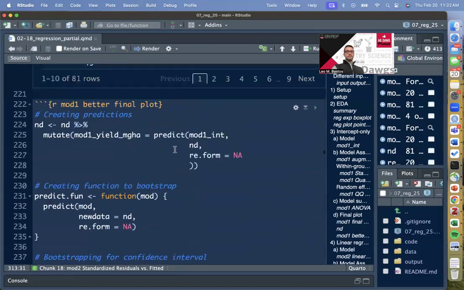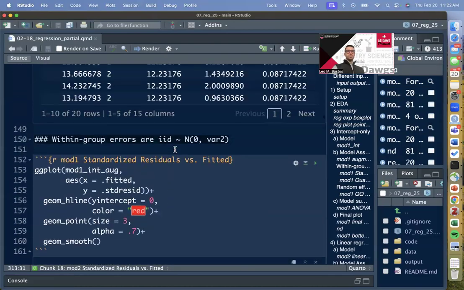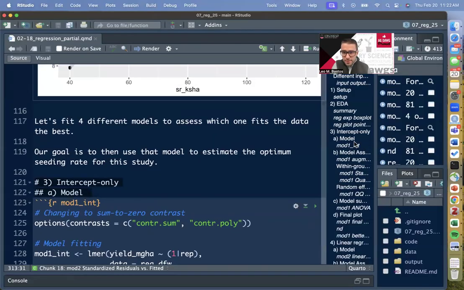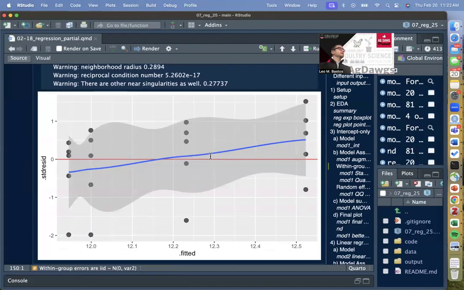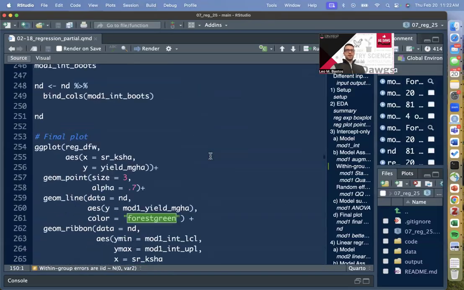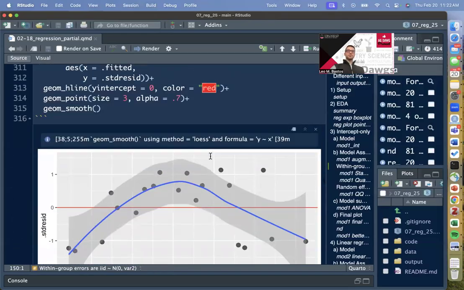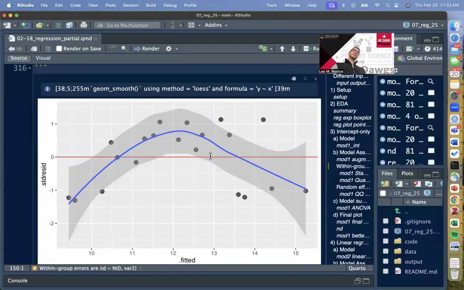So if we look here on these residuals, this is telling you, hey, try adding a slope to your model and see if that improves. So we went ahead and included a slope in our model. And then we see these residuals. What this is telling me is, hey, try to include a quadratic term in your model and see what happens. We see a quadratic response in the residuals. That means that probably you're lacking a quadratic term in your model to fix these residuals.